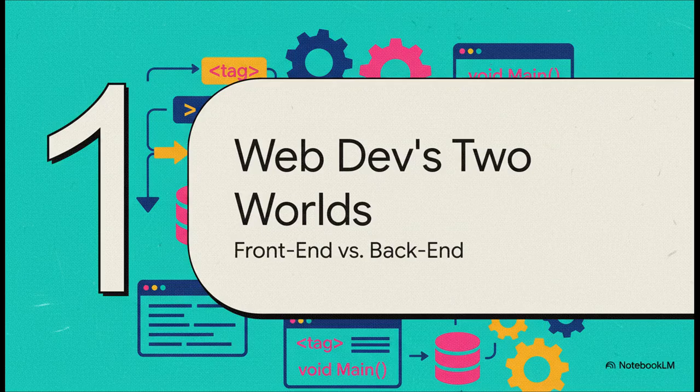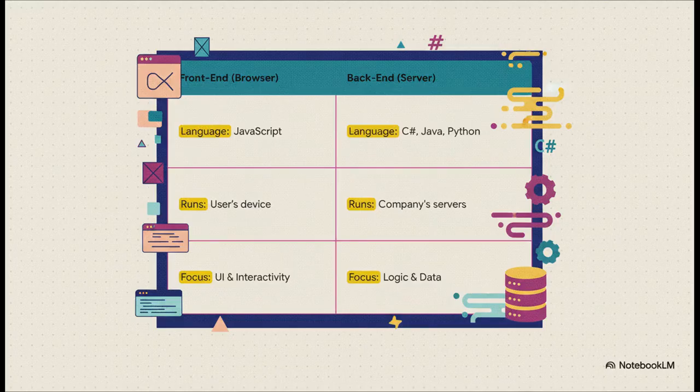All right, so to really get why Blazor is such a big deal, you've got to understand the problem it's built to fix. For ages, web development has basically been split right down the middle into two totally different camps. On one hand, you've got the front end. This is everything that happens right there in your web browser. It's the land of JavaScript, the stuff you actually see and click on. Then, on the other side, you've got the back end. This is the powerhouse, running on a server somewhere using languages like C#, Java, or Python to do all the heavy lifting. You know, the real business logic and data management.